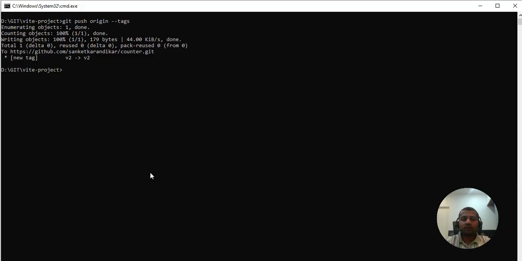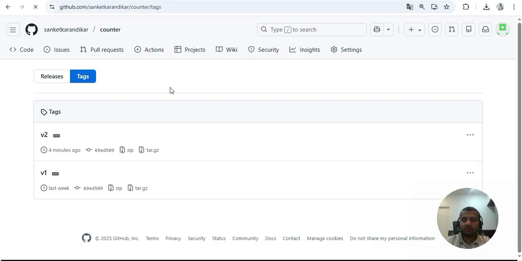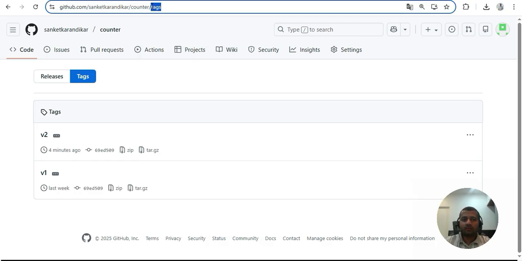Now let me go back to the portal again and see if v2 is also pushed onto the remote or not. We are already in the tags page, and here we can see that v1 is pushed, and we have also pushed v2.